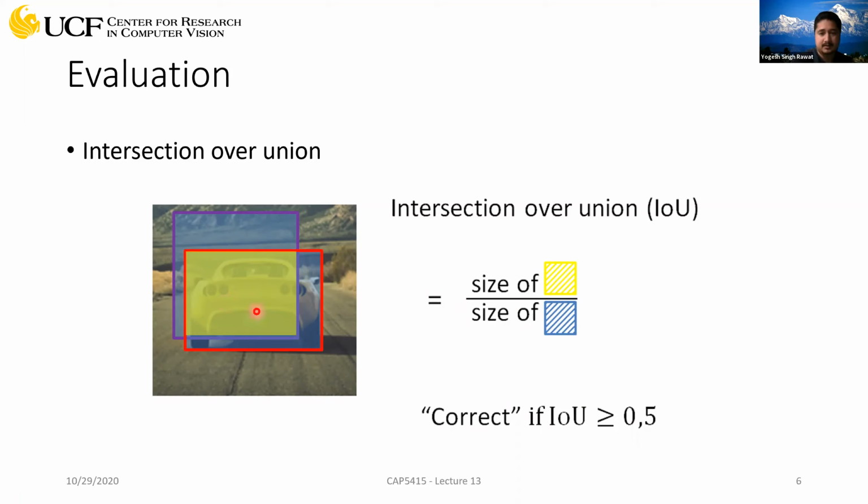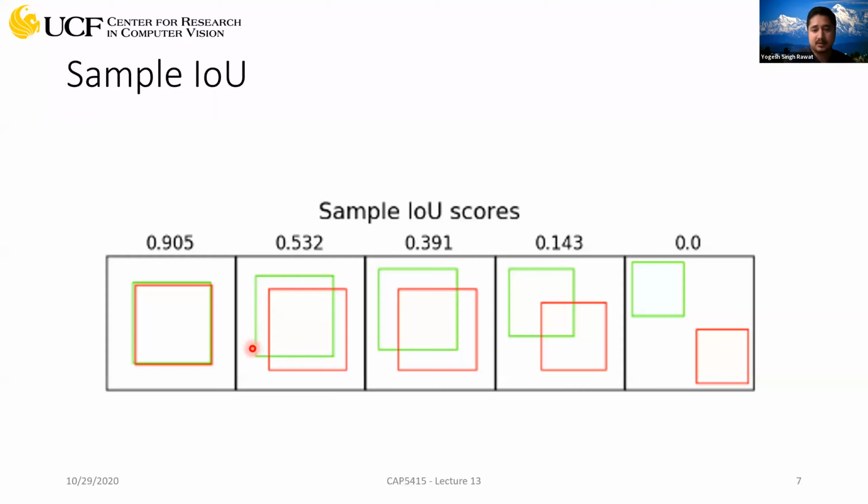So that's intersection over union, and let's see some sample examples here. You can see that the green one is the ground truth and the red one is the predicted one. In this case, there is a very high overlap, and the shape is also almost similar for both the boxes. If you compute the score for these two, you will get something around 0.905, which is pretty high, close to 1. And in this case, you can see that there is some overlap, but there is some region which is not overlapping, so it's close to 0.5. And as you move the box away, you can see how your scores are going down.